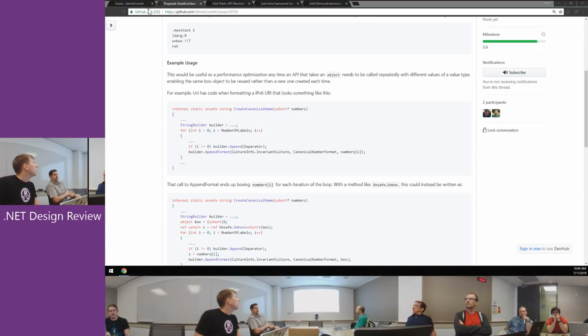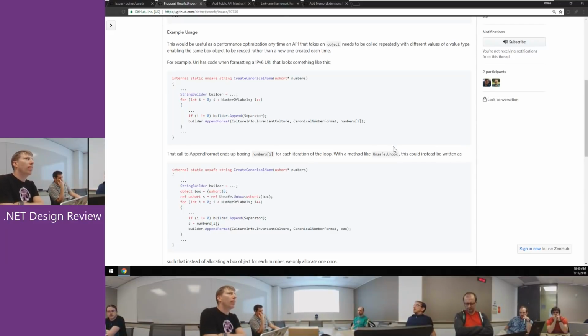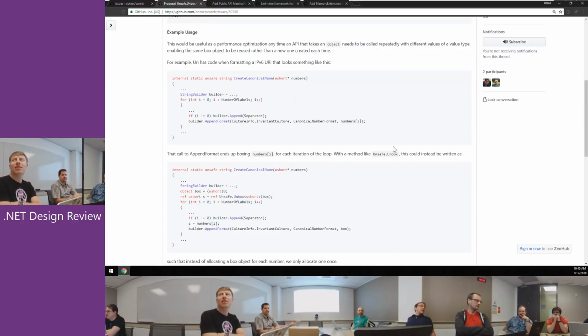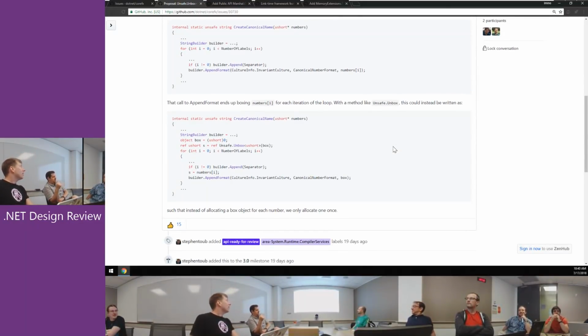I guess in general, my thinking for putting it on unsafe, maybe I didn't put a ton of thought into it, but pretty much everywhere where we drop down to IL to implement something, we put it on the unsafe class. Good point, because we're bypassing the C# language semantics and using the other languages. That's just because C# sucks. If you had proper inline IL, you wouldn't have to do it. Yeah, no, it seems fine. I didn't see any other place that we could put it but unsafe.